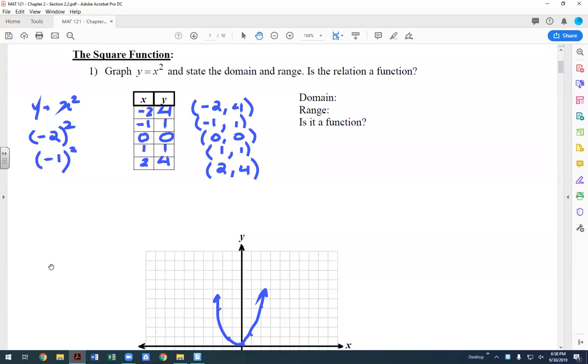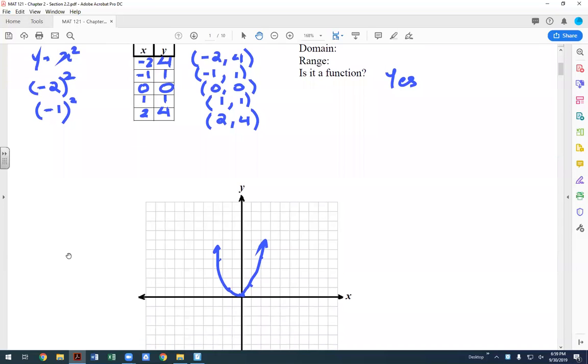First of all, will this be a function or not? Yes, because all you have to do is think about drawing a vertical line through the graph and you know it's going to be a function. So yes, it's a function. Now, what can you tell me in terms of domain and range? Again, just to refresh your memory, domain is all the acceptable x values and range would be what y values you get from those x values. So in terms of graph, if you think about this, this arm, as it's going up, is also going to get wider, right? Because this arm is going to start coming out this way. On the right-hand side, again, as this arm of my parabola goes up, it's also going to get wider, which means it's going to keep going towards the right. So the idea is this arm is going to head to the left, this one is going to the right.